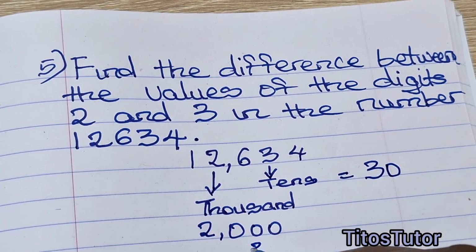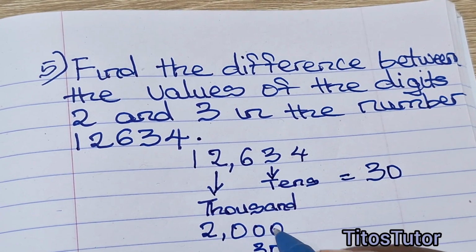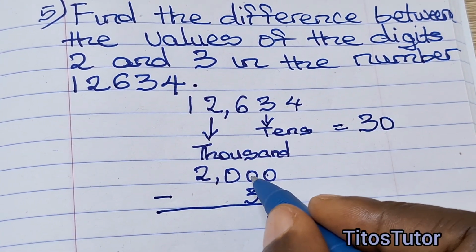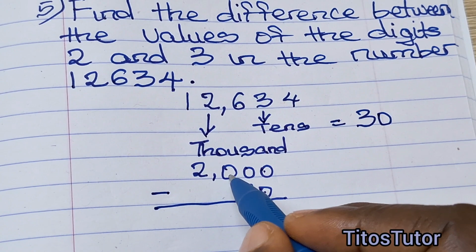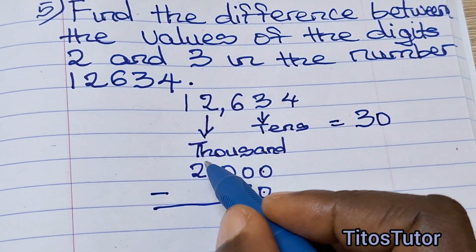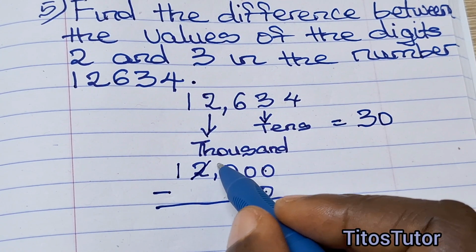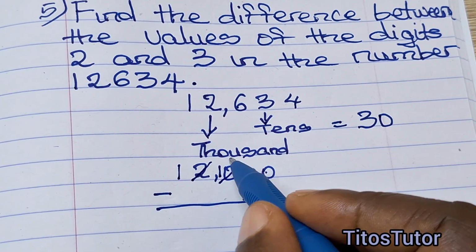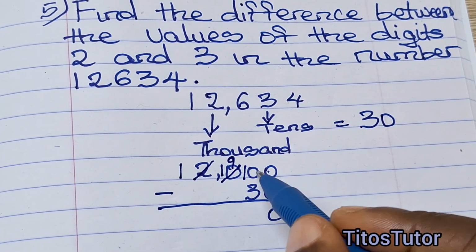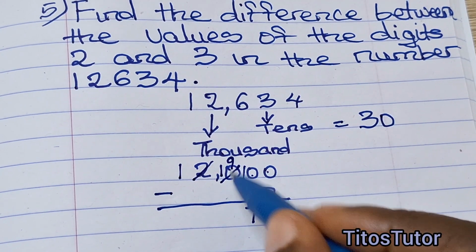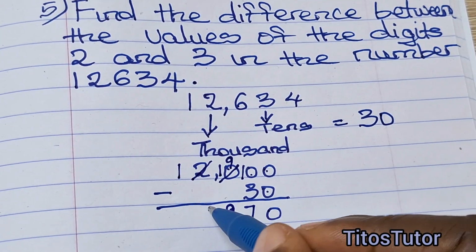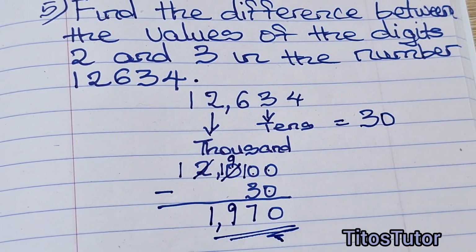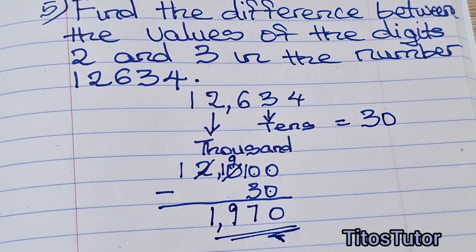So I'm going to subtract 30. 0 minus 0 is 0. Okay? But 0 minus 3 is not possible. I come here to borrow. As soon as I get here, I see that there's nothing. So I borrow from my 1,000. I'm left with 1. I can't jump. So I need to pass through all the place values to get here. So this is 10. 10 minus 1 gives me 9. I put the 1 here. So this is 10 minus 3 is 7. 9 minus nothing, 9. 1 minus nothing, 1. So my final answer is 1,907. I am done. Thank you for watching.